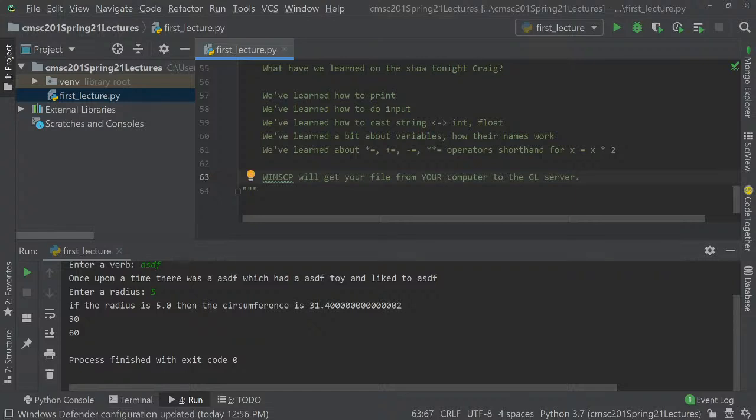Why not just copy and paste? Oh, be extraordinarily careful with copy and paste. Because when you get into the future, and by the future I mean next lecture when we start talking about if statements and things with tabs and spaces, Python cares about that. Use your same thing that you logged onto the GL server with, right? So whatever your username and password are, should be the same.